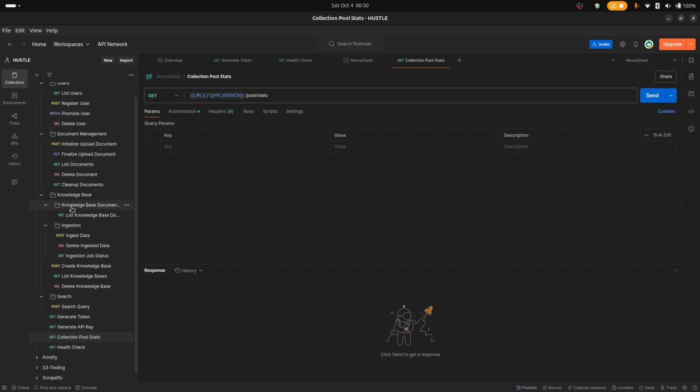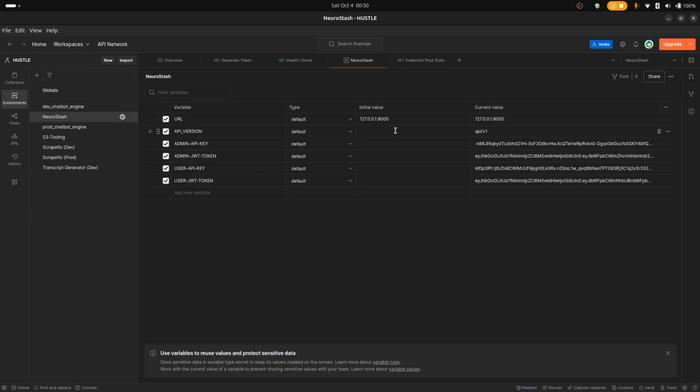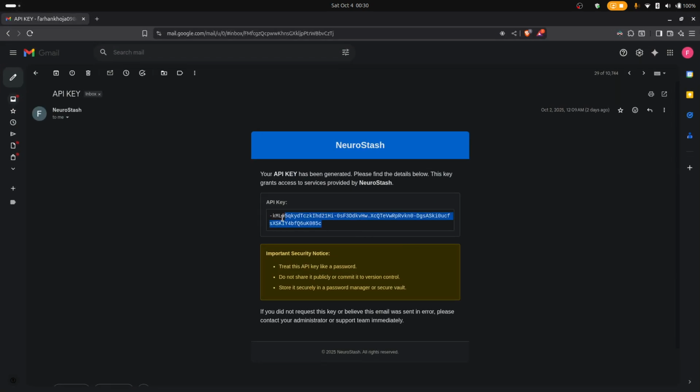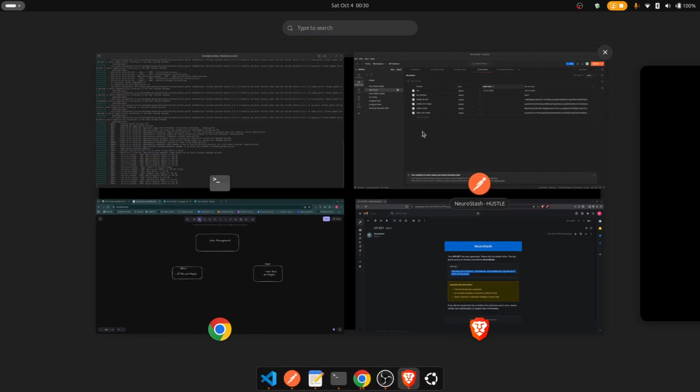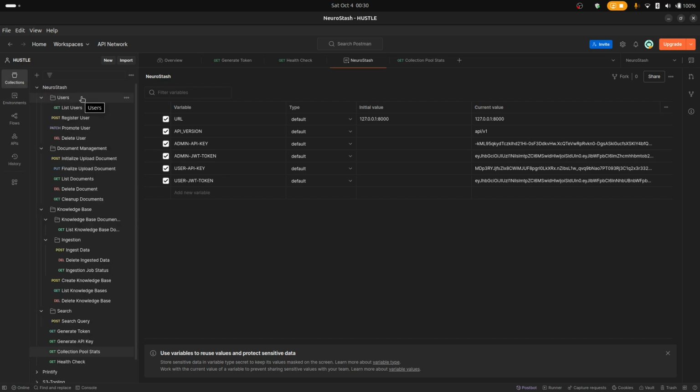Let's do NeuroStash. Let's generate. We have our environment key. Let's set it up. I'm using Postman because it's friendly, and I'm just used to Postman. That's why I already work with Postman. I don't like the UI of that browser thing, so I don't use the browser API endpoints. But it's a good thing, and Redoc provides the whole documentation which could work.